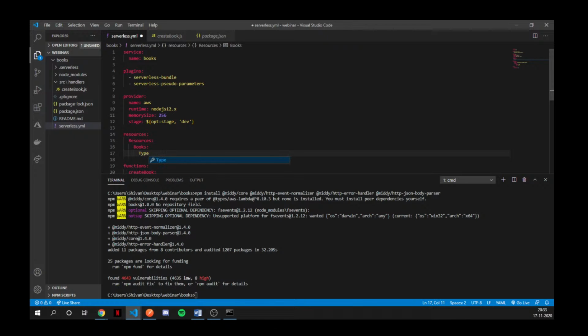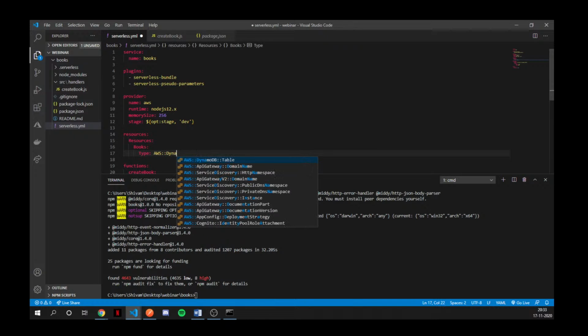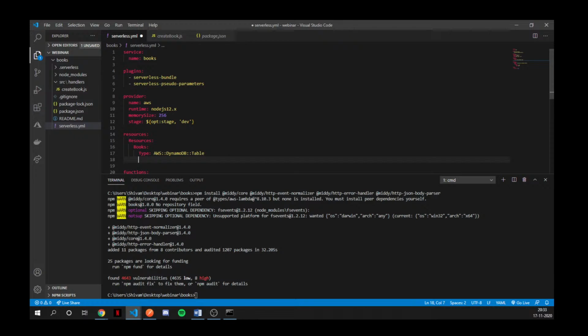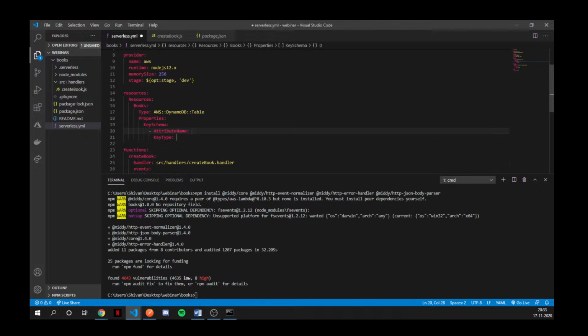The type of our resource is AWS DynamoDB table. Now, again, we need to define properties of the DynamoDB table, right? So what we'll do is use the properties function, and as you can see, they've already given us the key schema and key type.